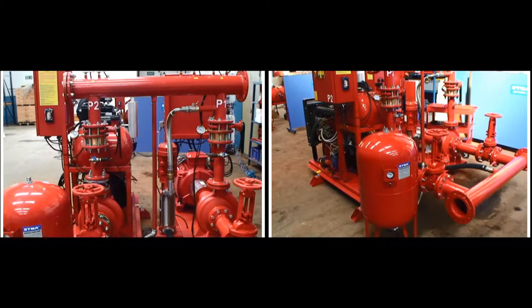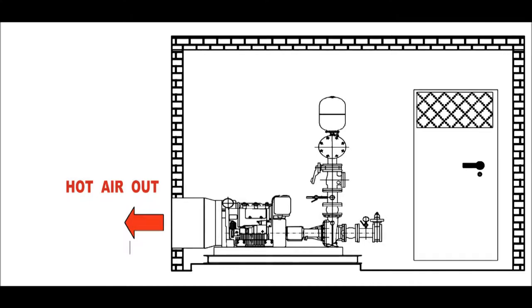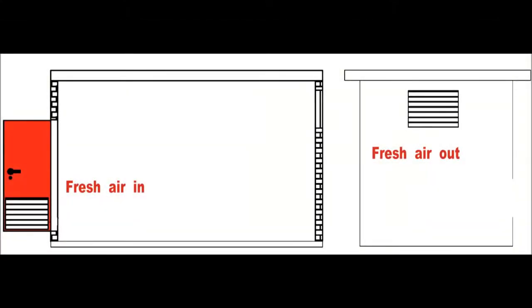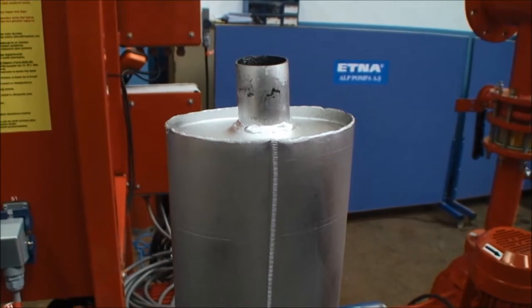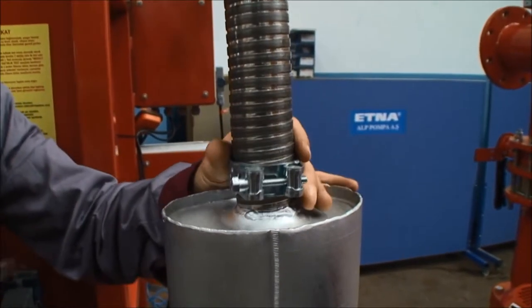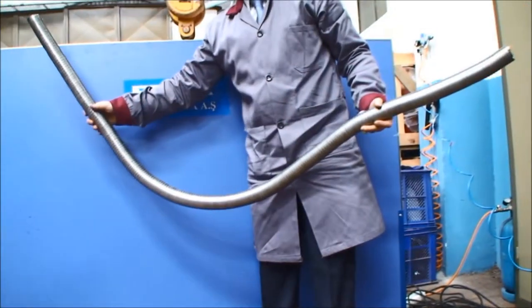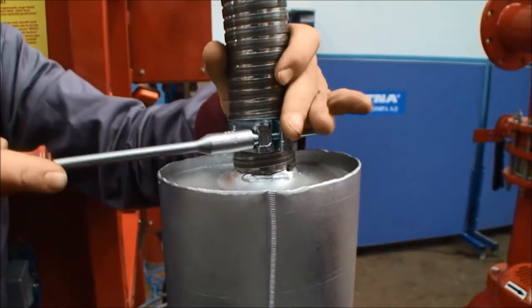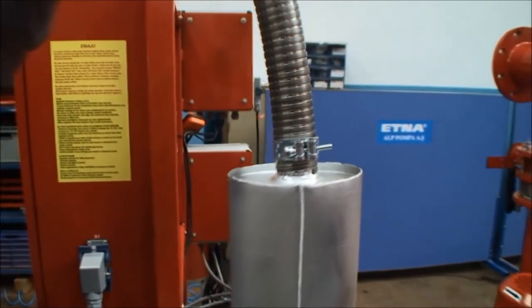There should be enough space around the location of the fire pump to allow authorized service and technician interventions. Vents should be placed to allow the inflow of clean and cool air from the bottom and outflow of warmed air from the top of the wall or door for fire groups with a diesel engine. Install a steel flex pipe to the exhaust outlet on the diesel module. Toxic gas discharged from this outlet should be transferred outside before releasing it into the environment. If the steel flex pipe is long, then use a larger diameter steel flex. Ensure that the exhaust pipe discharges exhaust gases outside, and inform the customer or technician that otherwise those in the immediate vicinity may suffer a serious health risk.